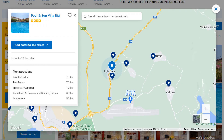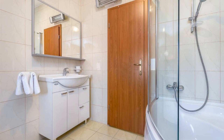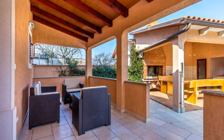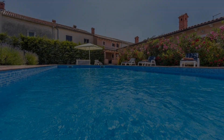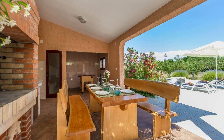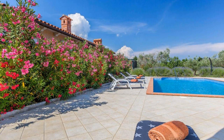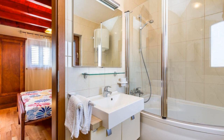If you have already visited this property, please share your experience in the comment box. For booking or more details, check the description below. Number three. It is a four-star property. The location of the property is first class and the guests love walking around the neighborhood. Check-in time is 4 PM and checkout time is 10 AM. Guests are required to show a photo ID and credit card at check-in. Pets are not allowed. There are four types of rooms available on booking.com. The property expects a major credit card and reserves the right to temporarily hold an amount prior to arrival. For booking or more details, check the description.